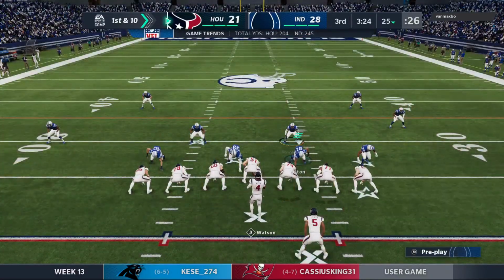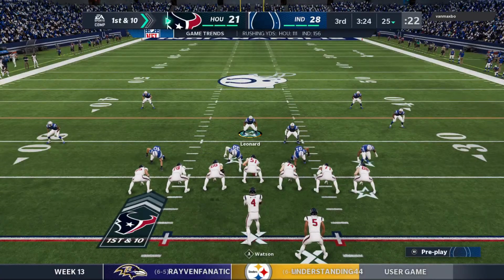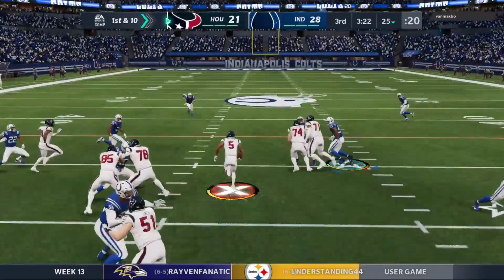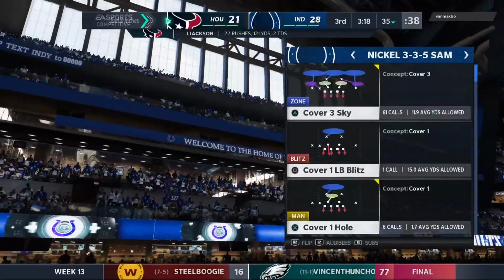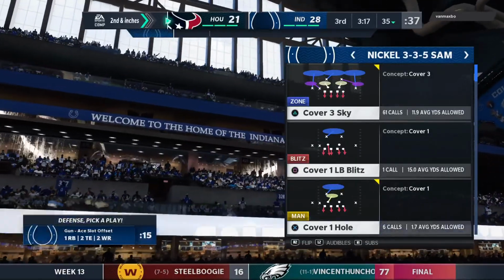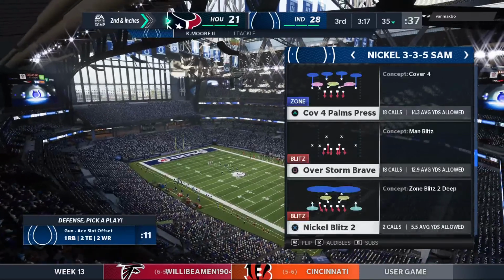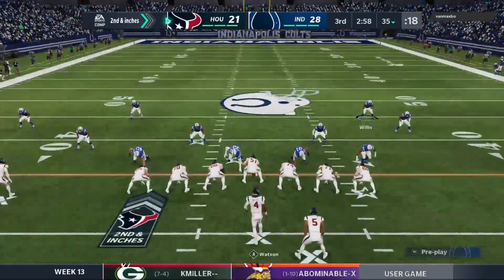The Texans offense ready to go here for their next drive. And this game was all square at halftime, but now they find themselves down 7 following the opening drive touchdown here in the 3rd quarter. And they need to take a good, relaxing, deep breath, don't you think? Because right now they might start to feel like they've got to play catch-up here and start matching them point for point. But it's still too early to get there. They can still run their offense. Plenty of time to get back in this game.